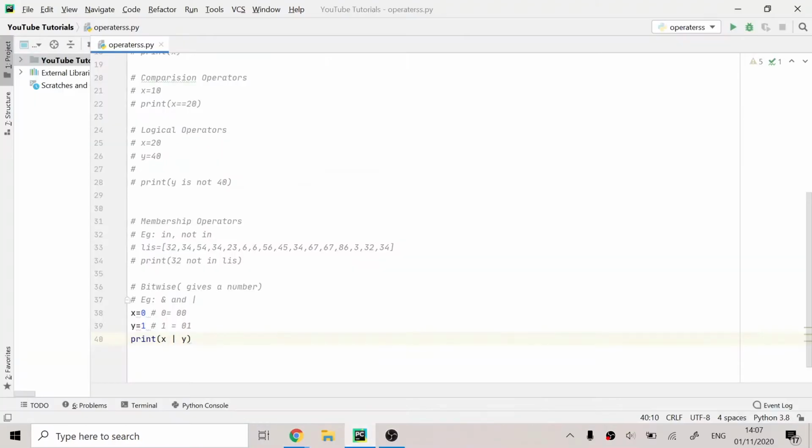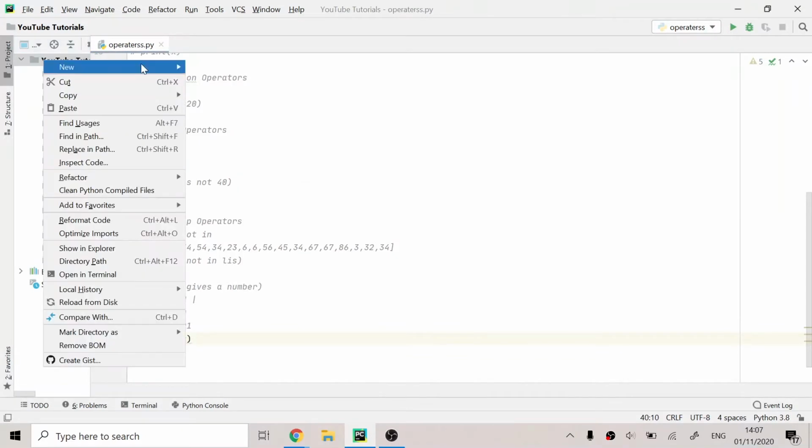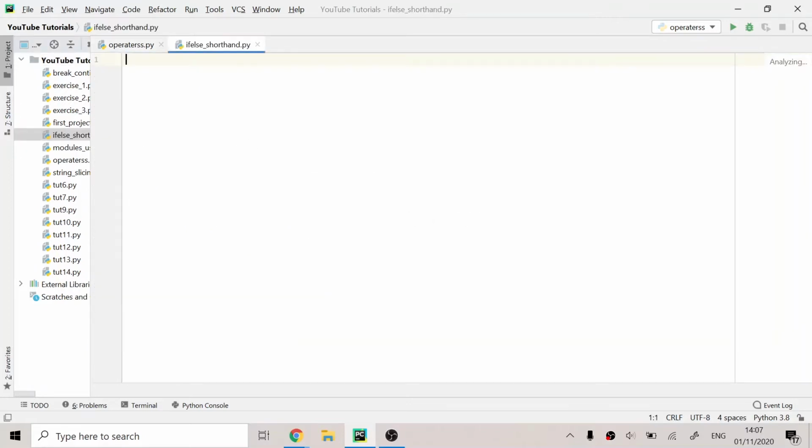Also, as you know, I don't waste time, so I'll go to my PyCharm IDE, and after that I'll click on a new Python file and I'll name it if else shorthand. After this, I'm going to make a variable and take an input. But before that, I'm going to print a statement, enter a number.